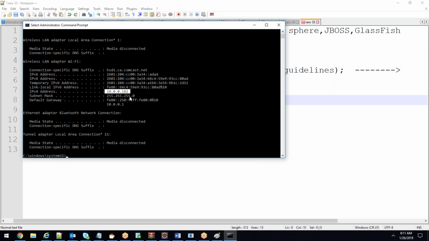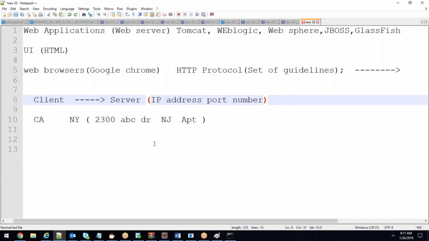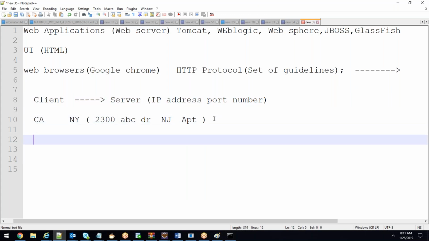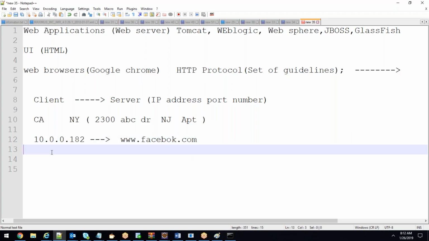Yes. That's the reason they came up with a solution. For example, this IP address, 10.0.0.182, is bound to one name. Let us assume www.facebook.com. This is the name, and for this particular name, this is the IP address. For another name, this is the IP address.